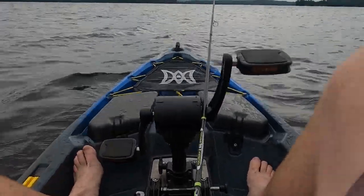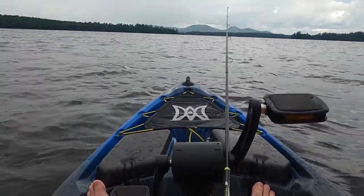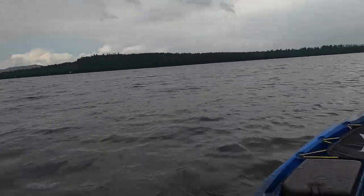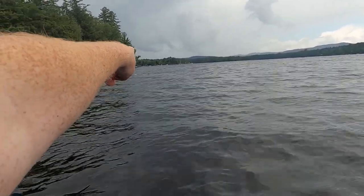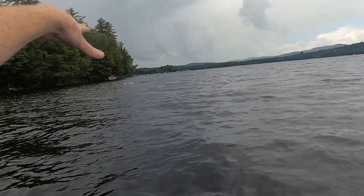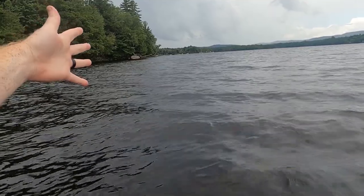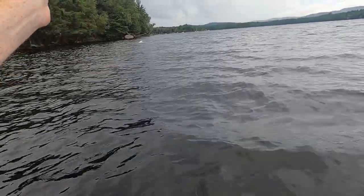Okay guys, I just caught a little scrappy smallmouth, but I had a hunch. I used my limited knowledge of smallmouth. I don't know if you can see where the waves are kind of foaming right there, that little spot. That's a humongous rock. And it looks like on the one side, at least, there's a steep ledge. And I remembered my smallmouth from yesterday hanging out by a big rock.